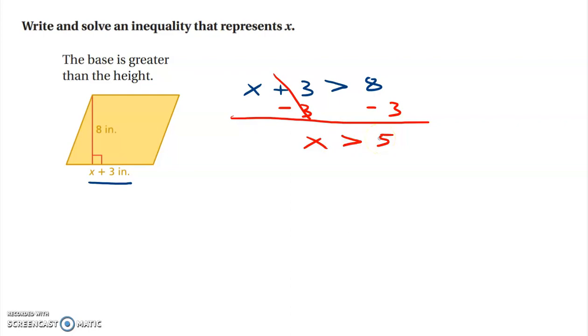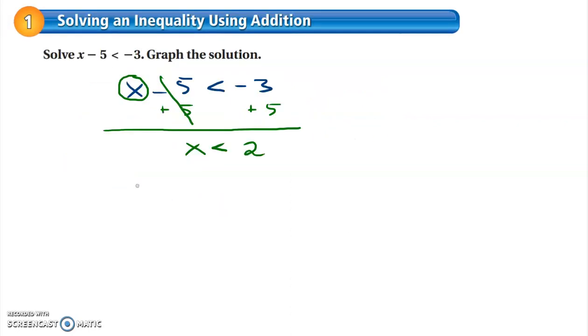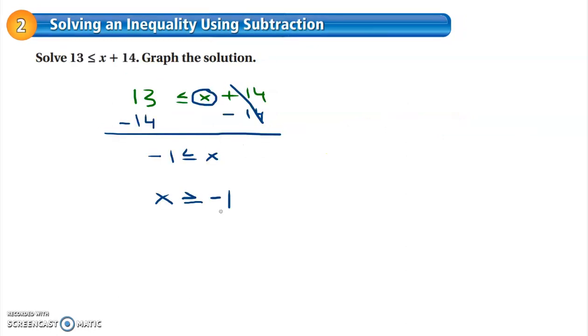Now let's go back to the previous examples. After solving these, we need to graph them. Okay, graph the solution. So we make a number line, put our target number in the middle. So there's 2, a number to the right, 3 here, 1 there, and this is less than. So if I have x on the left side, I can follow the arrow. All these values are less, and it's an open circle because 2 is not included.